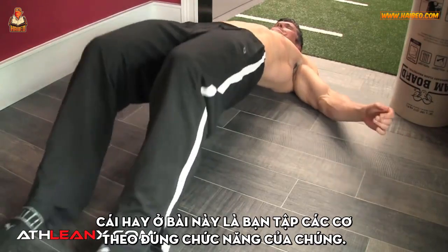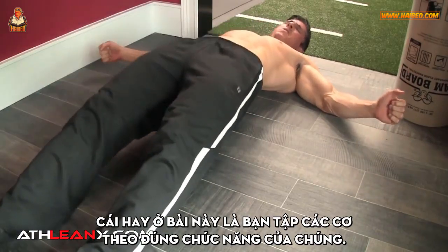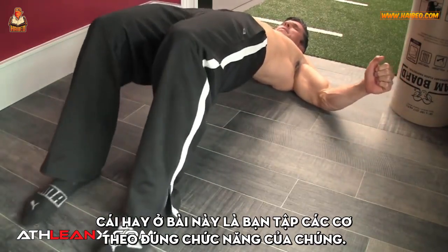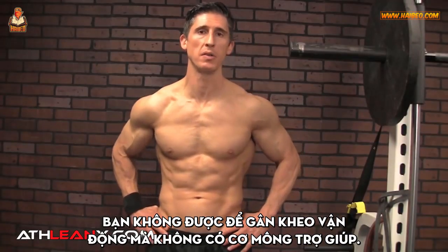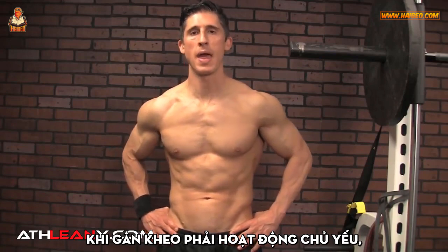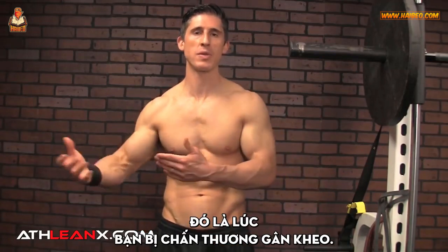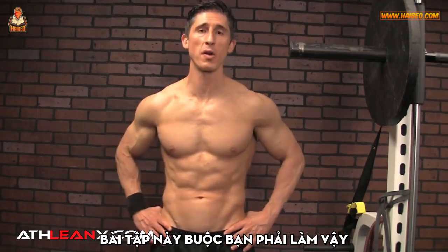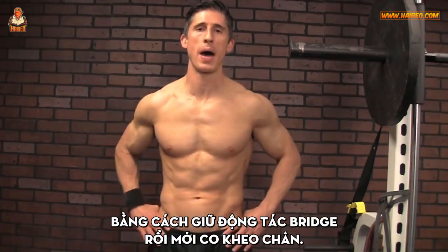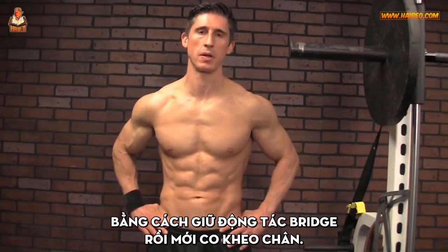The great thing about the slick floor bridge curl is you're actually training your muscles to work the way they're supposed to work. You don't ever want to have your hamstrings trying to work without the help of the glutes. You see, far too often, when the hamstrings have to do all the work, that's when you get a hamstring injury. Let the bigger, stronger glutes kick in, and this exercise forces you to do that by holding your bridge up high and then initiating the hamstring curl.